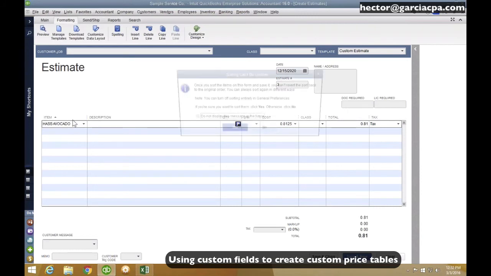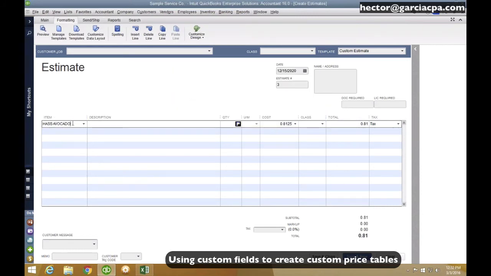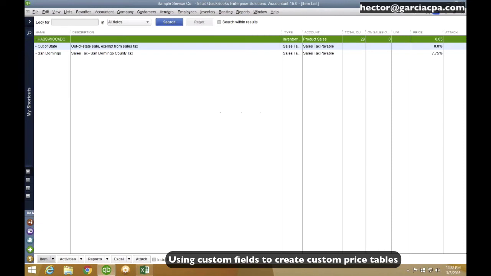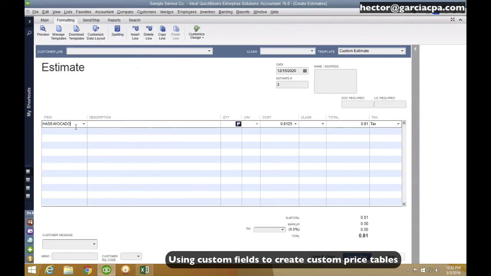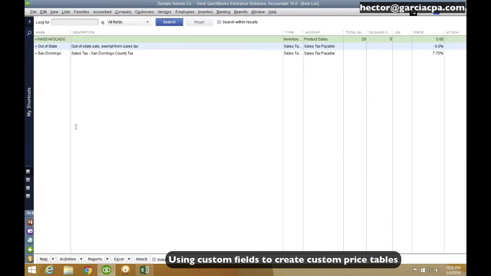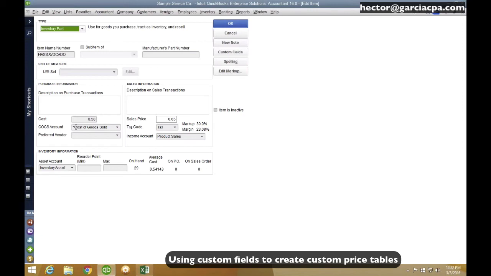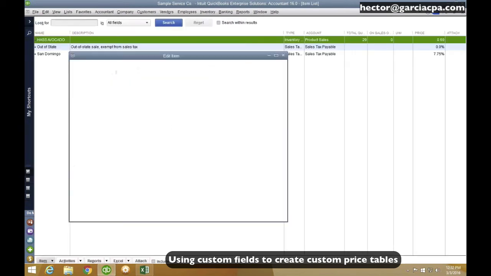So what I do is I'll click on the item. I'll just have it selected. Just make sure the cursor is there. I don't have to select it. And then I hit Control L on my keyboard, and then I leave the control button pressed, and then I press E. So it's Control L E. Let's go back to that for a second. Control L E will quickly take me straight into editing an item from an estimate, from an invoice, from something like that. That becomes interesting, because if I want to change what my cost should be, let's say I'm going to change it to 45, and what my base sales price should be, let's say it's 69, and then I hit OK.